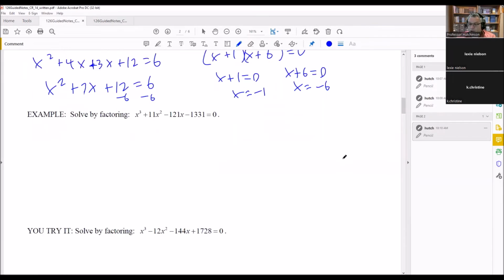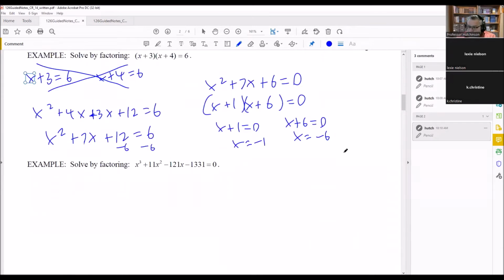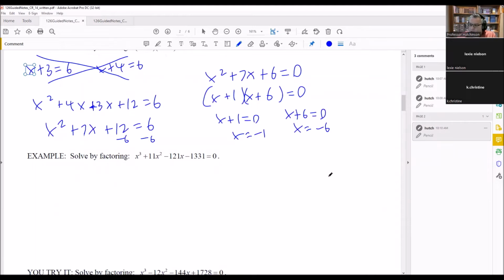Okay, next one. Actually, let me not go down too fast here, make sure you can get the answer for this one. This next one I'm doing, and the next two of them, there's a you try it problem as well. These are ones that have 4 pieces. Now the ones that have 4 pieces, these have to be factored by using the grouping method. The grouping method means that we're going to factor the first 2 pieces and the second 2 pieces separately. So 2 separate things that we're going to do.